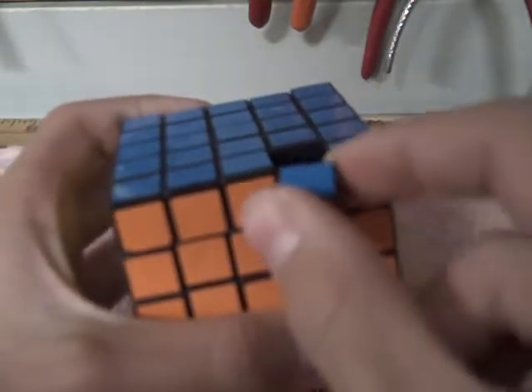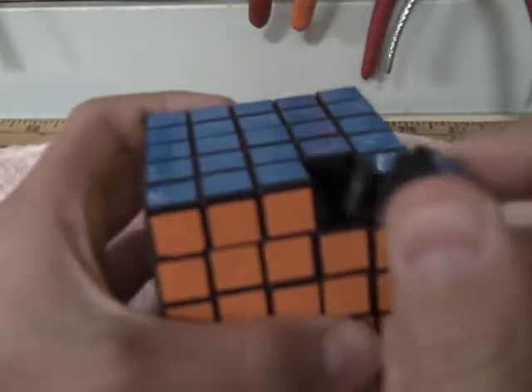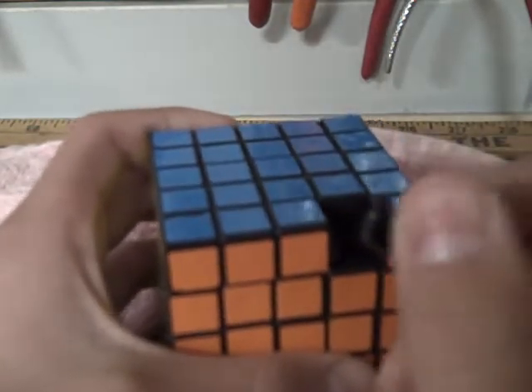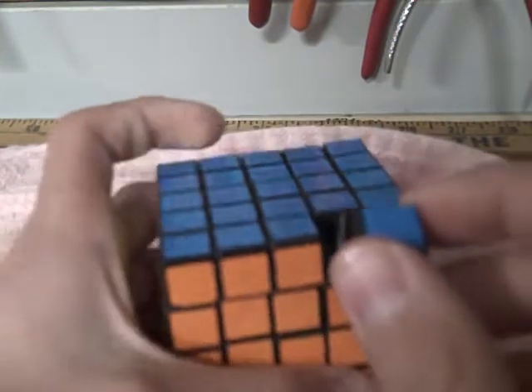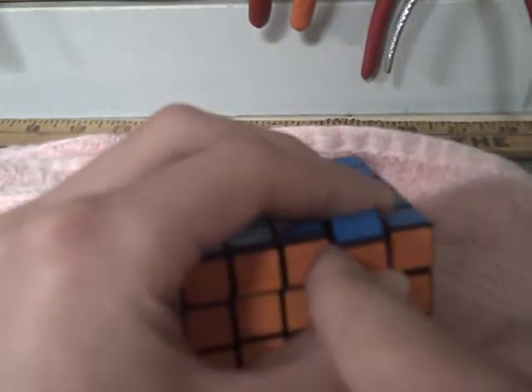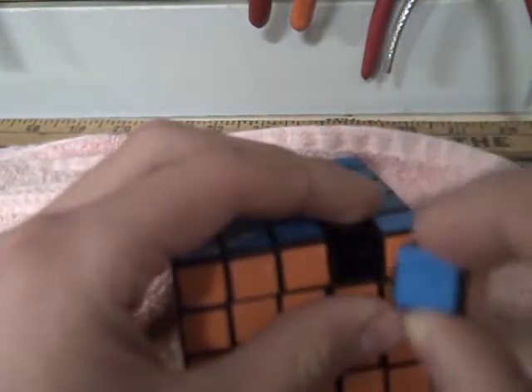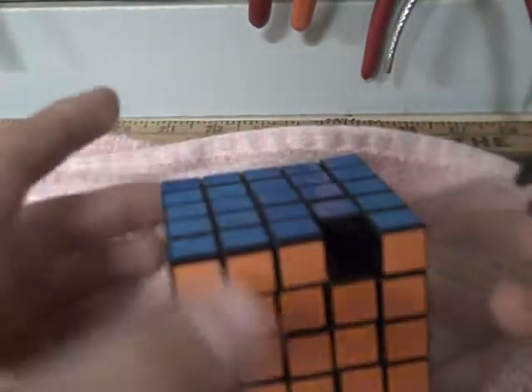You have to make sure you twist counterclockwise, and if your V-Cube 5x5 is brand new or fairly new and you can't get in there and twist it, you can use a key. You can put it in right there and just push counterclockwise so it would rotate it out and then you can pull. You're just going to want to set your piece aside and you have the hole.